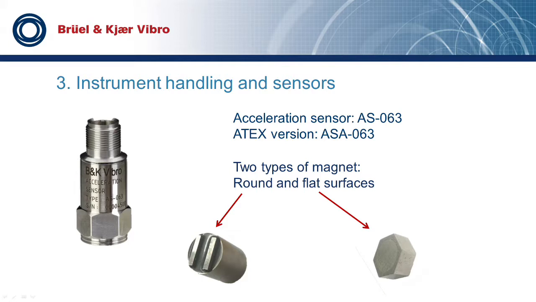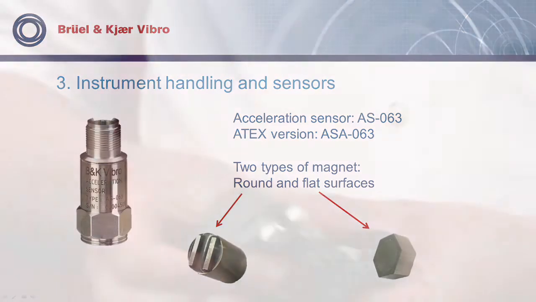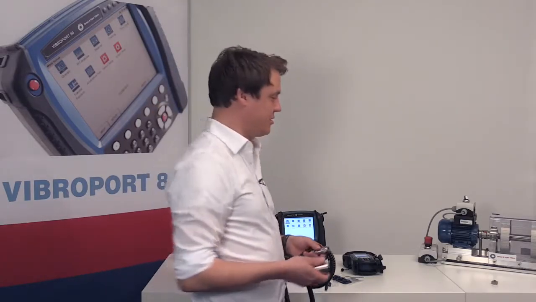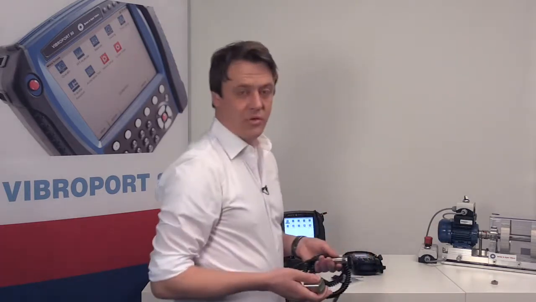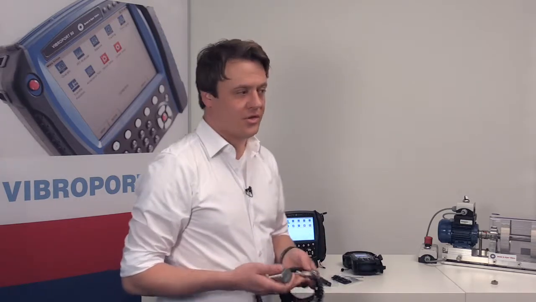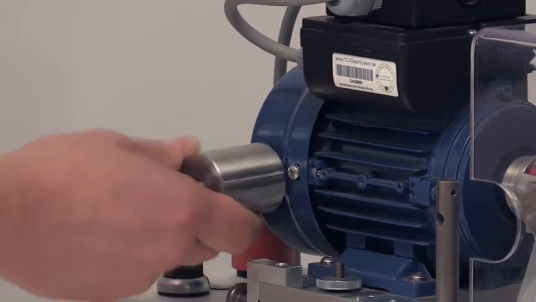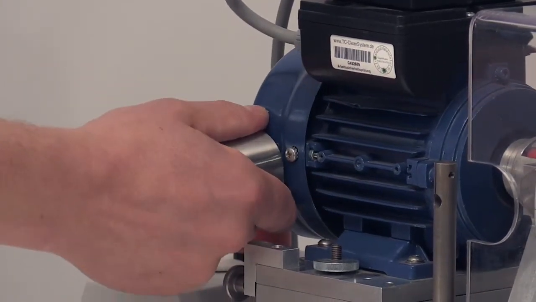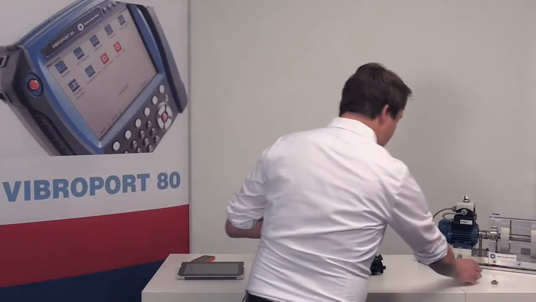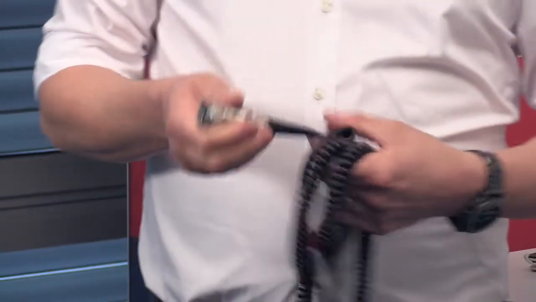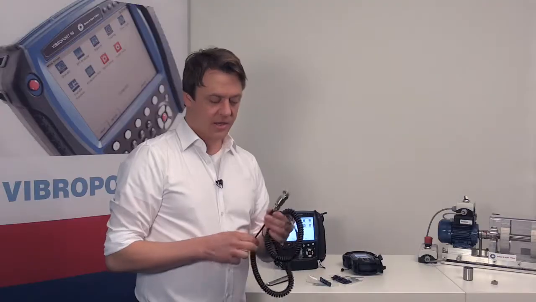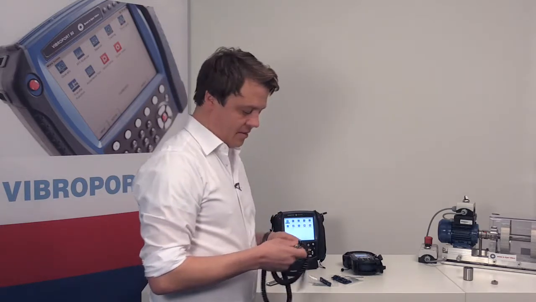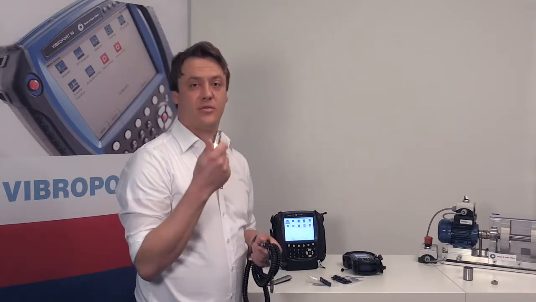The second magnet, which we also deliver with the instrument, is the so-called AC273, and it has 2 bars to give the option to fit on cylindrical surfaces. So for example, here is a cylindrical surface. Normally you attach a sensor near to the bearings, but for demonstration you can see how well this sensor for cylindrical surfaces can be attached to such a surface. Last but not least, this standard cable is AC1393, and it is for explosive areas as well as for standard areas. And accordingly, this standard sensor, AS63, we have also such a sensor with ATEX approval.